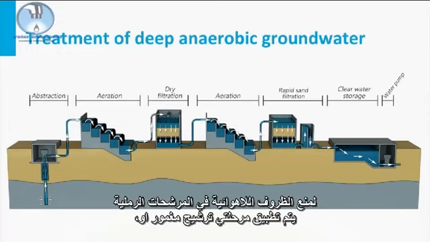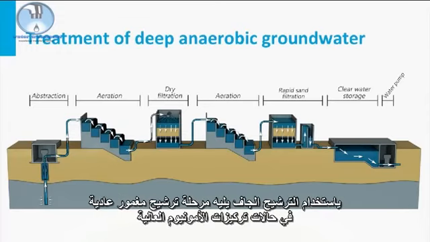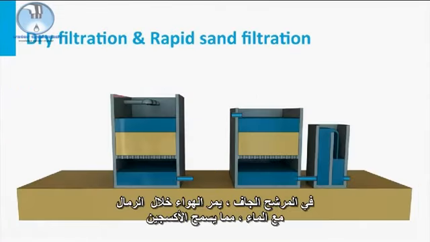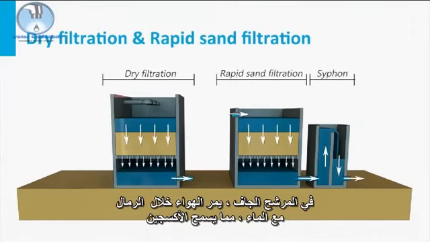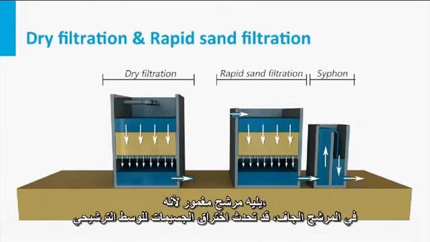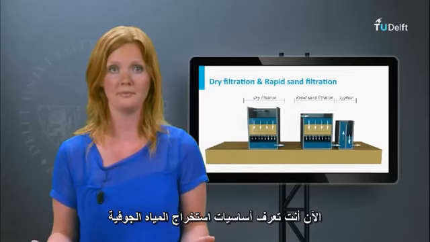To prevent anaerobic conditions in the sand filter, double submerged filtration or dry filtration can be applied, followed by regular submerged filtration in case of high ammonium concentrations. A dry filter differs from a wet filter. In a dry filter, air passes along the sand grains together with the water, allowing oxygen in the air to replenish the oxygen in the water during filtration. Dry filtration is followed by submerged filtration because in a dry filter the breakthrough of particles may occur.